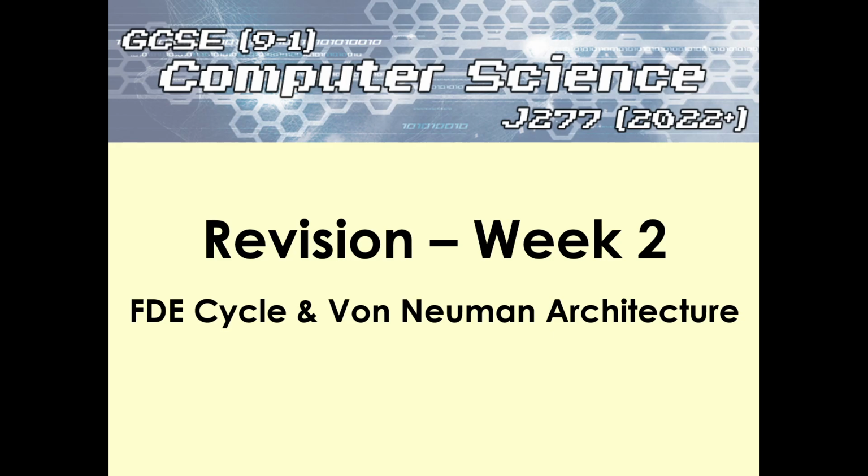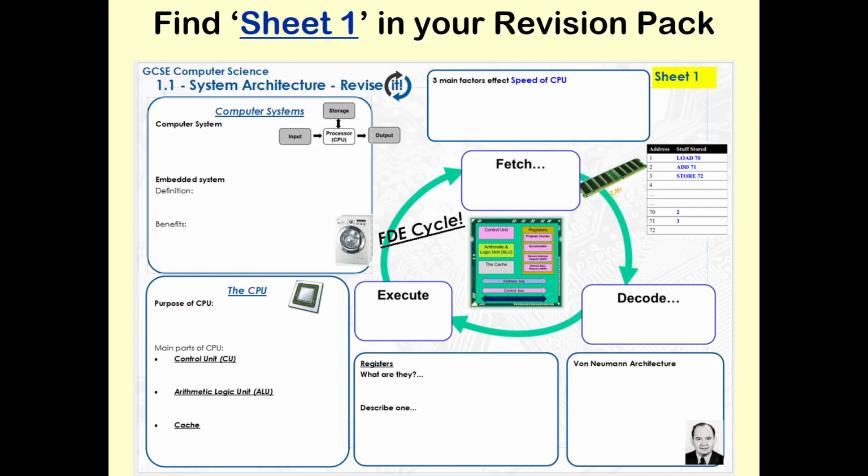This week we are looking at the FDE cycle and what is meant by the von Neumann architecture, both continuing on looking at the CPU. You should have your revision sheet 1 from your revision pack, please. We are finishing off this sheet today, the one we started last session. Revision sheet 1. Can you get that now, please?